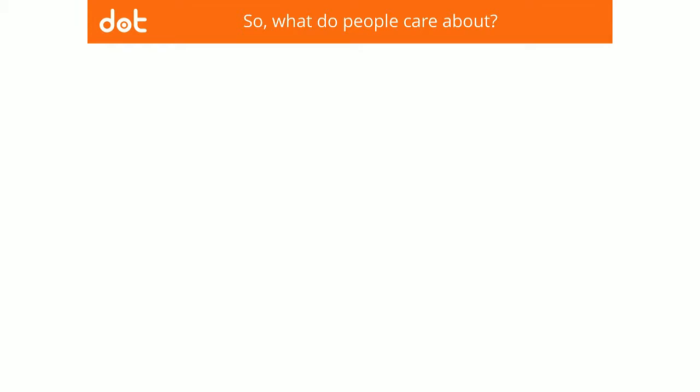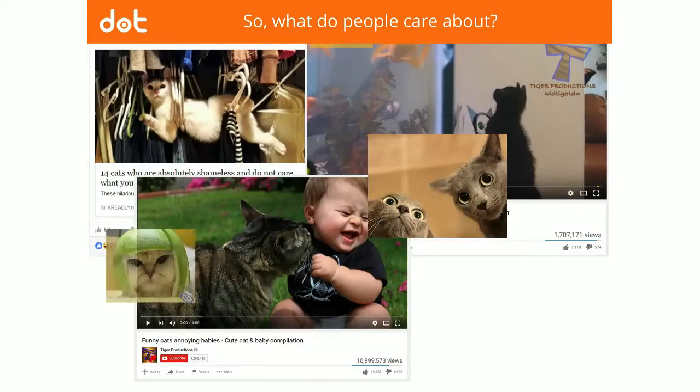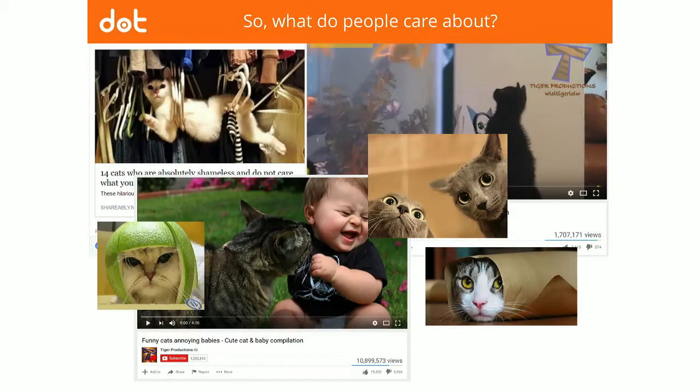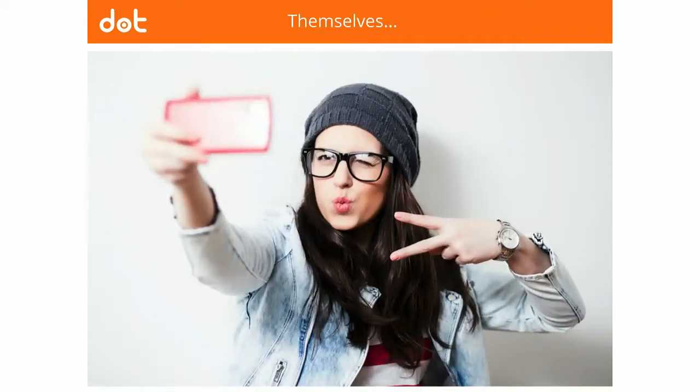Now, we talked about content and how companies are producing blogs and ebooks and so on, but that's great. People are overloaded with content, but what is it that they really care about? Now, short cats. Everybody loves cats and babies. We've seen that with cats on Instagram. But unless you're selling cat food or catnip, there's not much you can do with cats. But one thing that people do care about is themselves. People care about their own lives, their moods, their feelings.